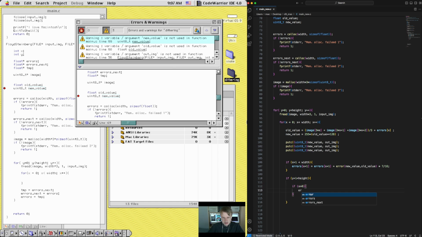errors next at the x minus 1 position would be this plus the error times 3 divided by 16.